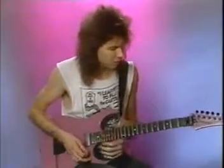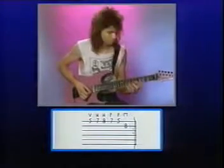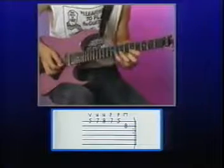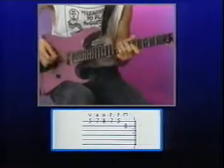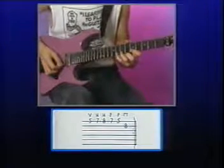There's a lot of variations of that that you'll see soon. A thing that you can add to that that'll give it a real good sound is something like this. It's got three notes ascending, A, B, C, and then you'll go down as far as the G note on the B string. So the whole thing goes A, B, C, B, A, G.